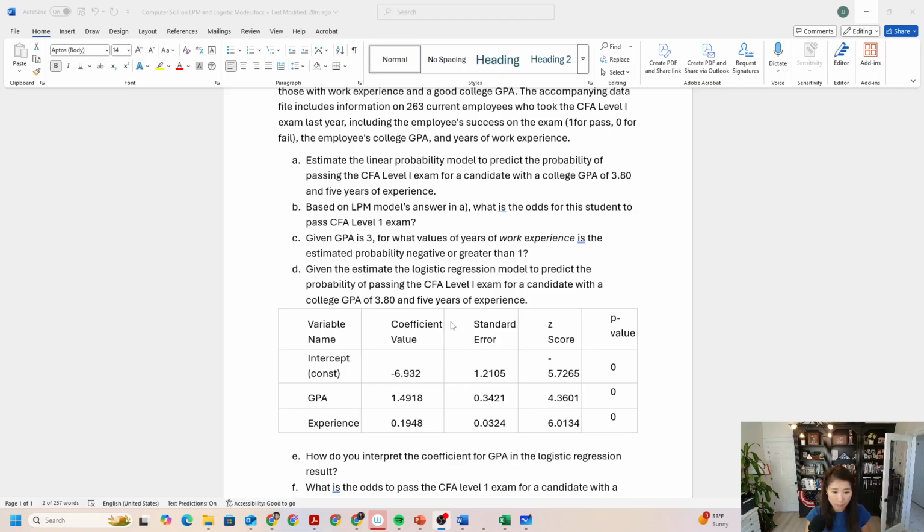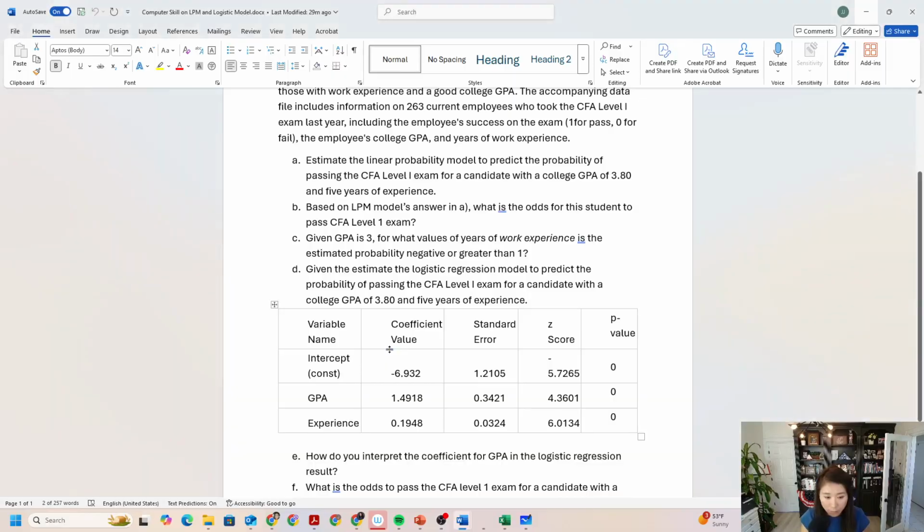So the logistic regression result is given. Like I said in my lecture video, in order to get this result, you need to know how to use Python or R, but that is not our current focus for this class, and also in the real world job. Logistic regression is really being introduced in the advanced learnings in the business analytical world. Most of the time as a business analyst, you might just be handed this kind of result and asked to interpret it and do the prediction. So that's what we are practicing here.